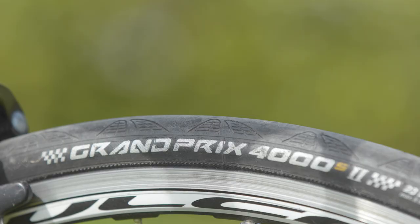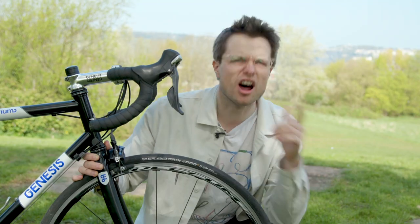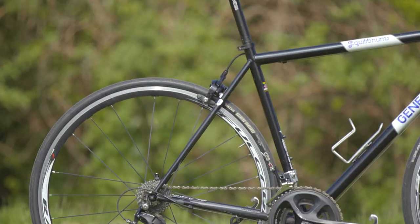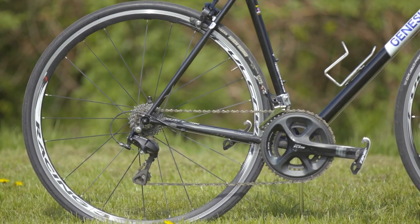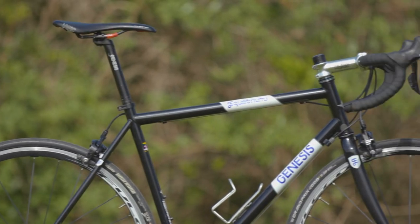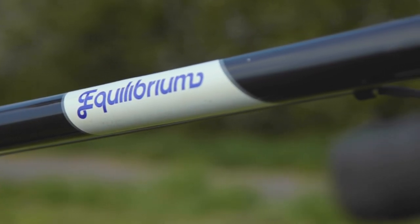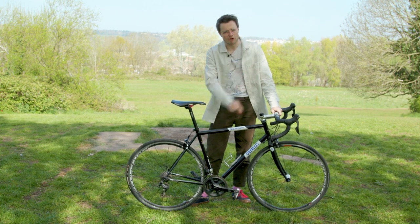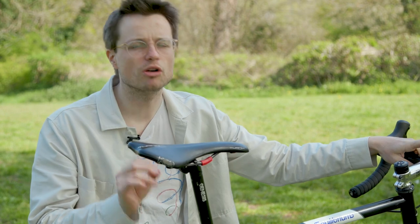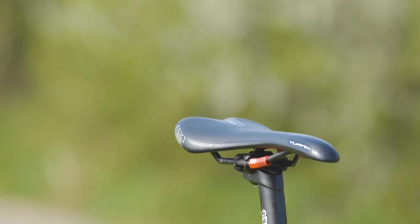In terms of tyres, we have a rather worn out, rather sad Continental GP4000 S2 tyre in a 23mm width — un-rideable these days — on the front. And on the back, we have a 25mm wide Maxxis High Road. Both desperately need upgrading, though I will miss them terribly. Being made of steel, it isn't the lightest bike in the world, but as with any high quality steel frame, it has that wonderful smooth ride quality. Though it is very light, the saddle is very long and narrow — saddle design has moved on a great deal since then, and that's not what I would go for in 2021.